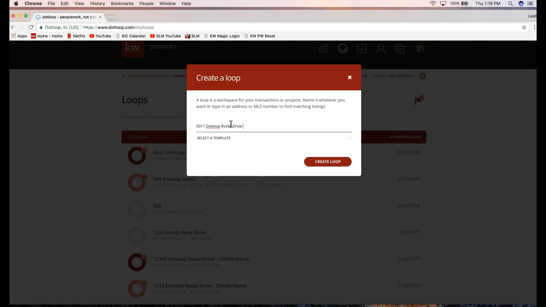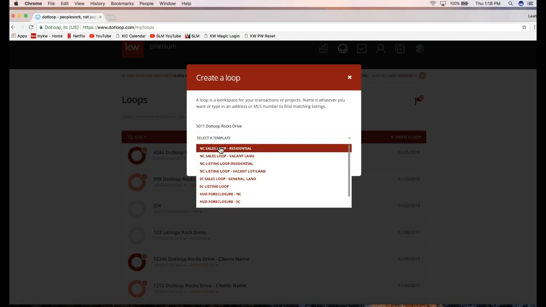All right, so in short, I would just go ahead and write in the property address. And I also want to point out the selected template option right under the property address or the loop name. Now, your templates, if you have templates, and you might not, this is added in by your office, so yours will look a little different than mine is on my screen here.